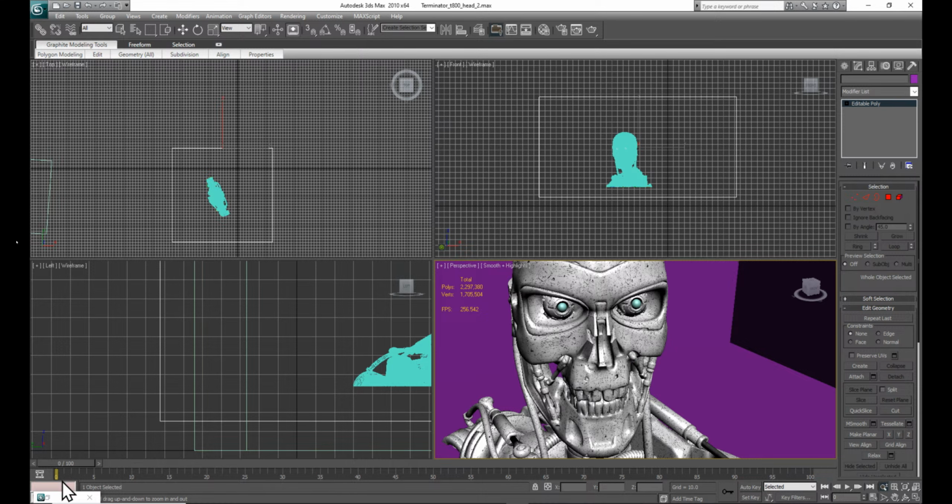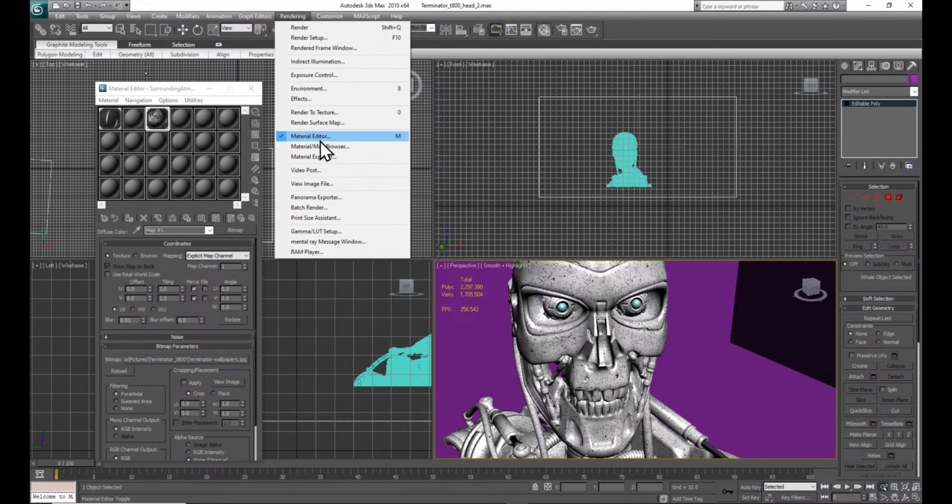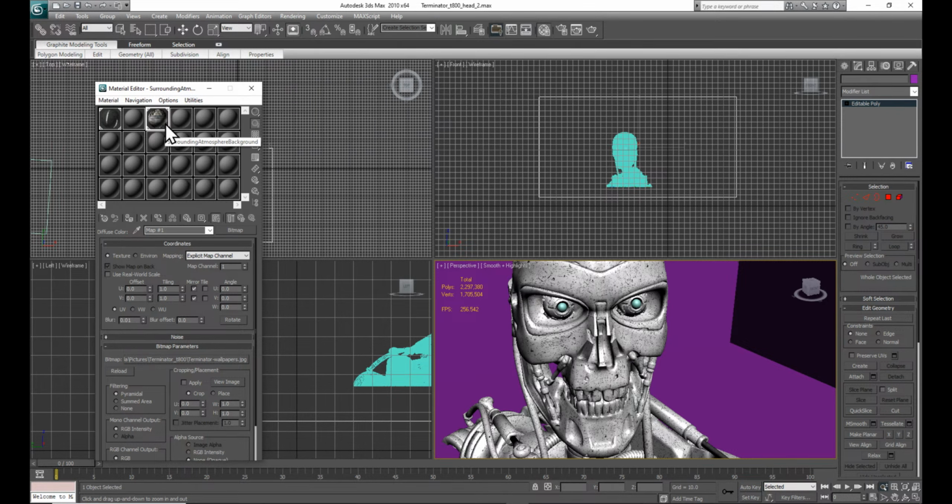Let's go ahead and open up our material editor by pressing M on your keyboard, or rendering material, and it's gonna pop up. I'm gonna select that third texture. Instead of sphere, you can click here on this sample type and select the square. So you're gonna see how it's gonna look like. So now it's square. Select that and assign to material, this icon right here. Press it once with your left mouse button.